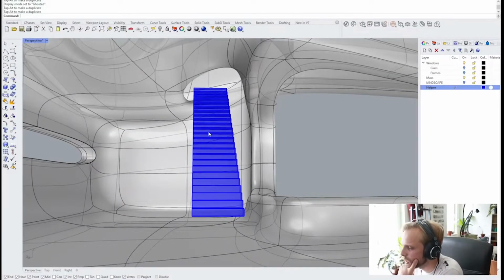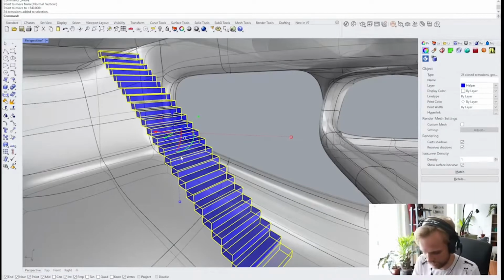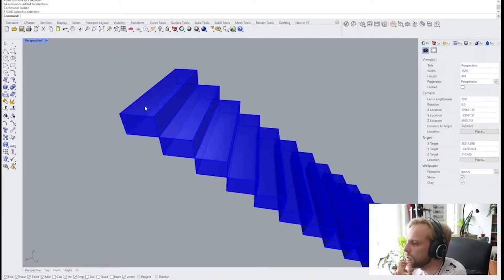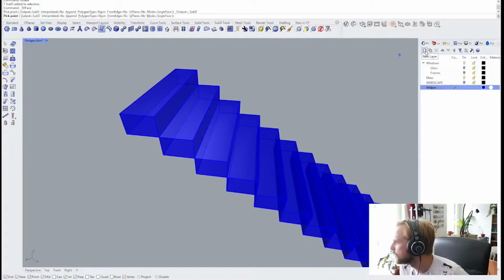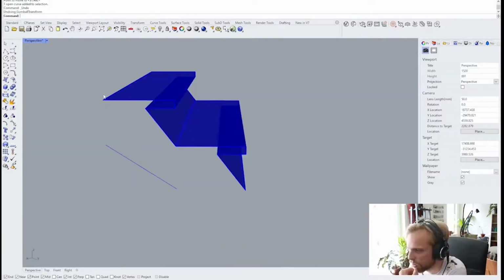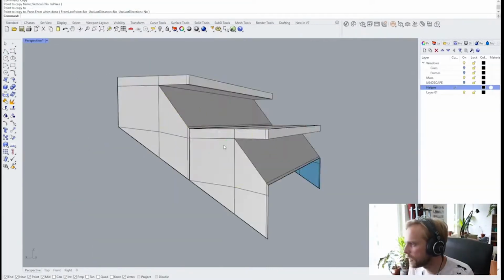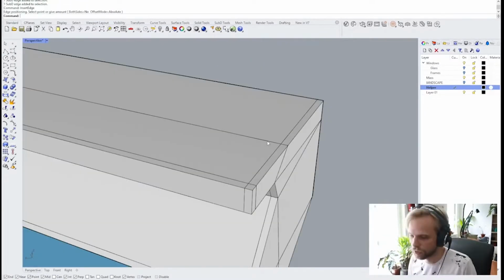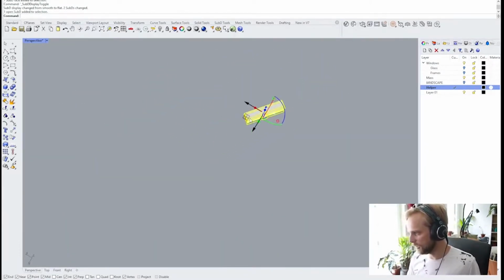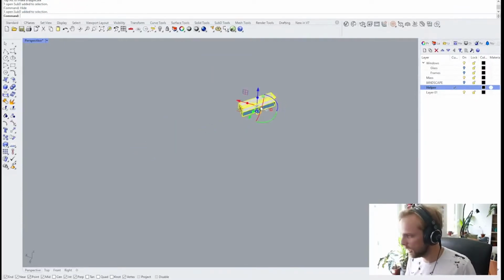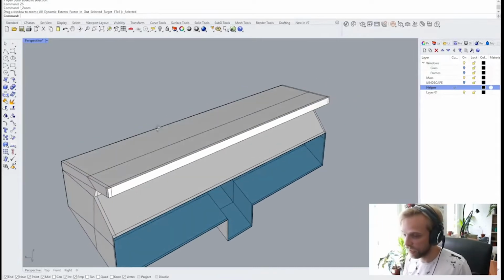That actually might work. Let's do some SubD staircases. Isolate that. I need to create one step, right? I need to create one step in SubD and just kind of continue building it up. Single SubD face, and I'm just going to... So that's my segment. I am actually going to take it and copy it somewhere here and hide it because I don't trust myself and I think I will break it.